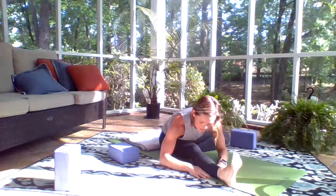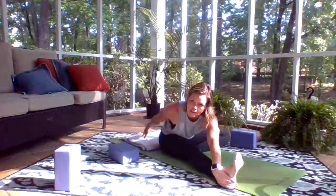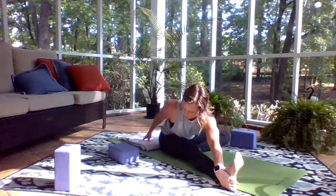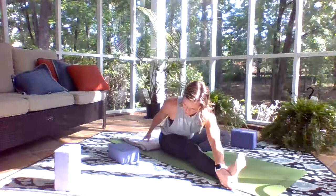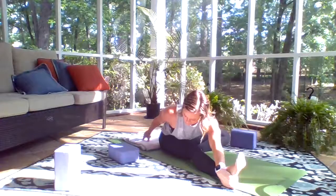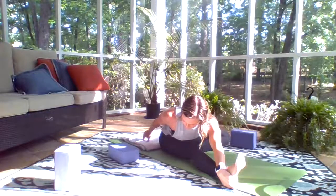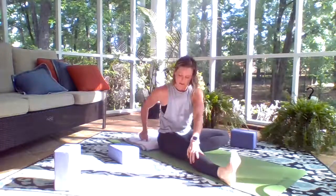If you want a little more length on your right side waist, take your right hand across your leg, get a little twist there, and maybe take your left hand back, getting some rotation. Feel like you're drawing your torso and your spine right out of the lower half of your body, lengthening out. And then come up slowly.